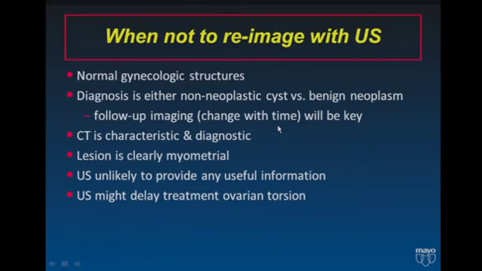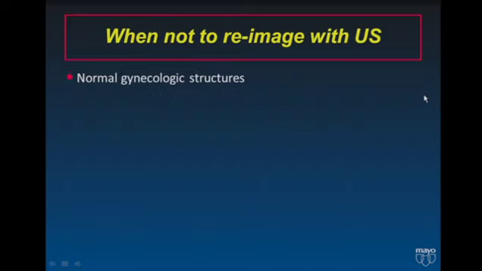Now, there are a variety of times when I believe we should not be re-imaging with ultrasound. First, if all you're finding is normal gynecological structures on the CT, ultrasound is unlikely to be of very much use. I'm not going to be going over a variety of different normal appearances of gynecology on CT, but radiologists should be familiar with these when they interpret CT of the pelvis.